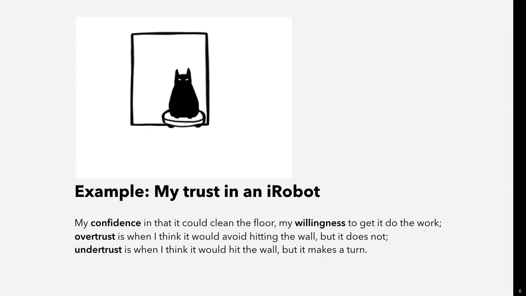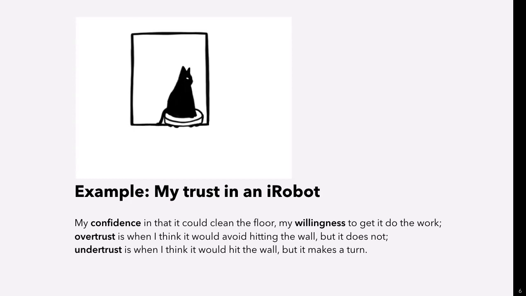Of course, in the real world, the case can be more critical and more complicated. For example, it could be a pilot operating an aircraft, and the pilot could decide to reject a recommendation from the system or follow the recommendation. And of course, today we are not going to study an iRobot nor an aircraft. We would only look at the end user's appropriate trust in a classifier by visual explanations.